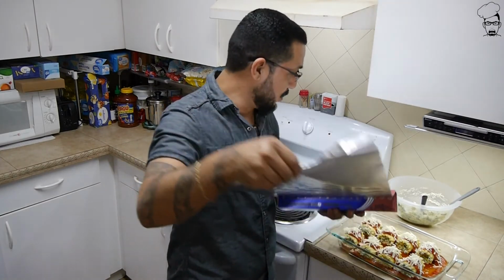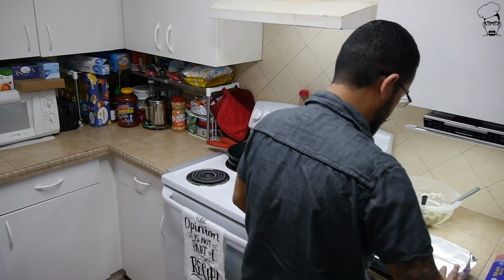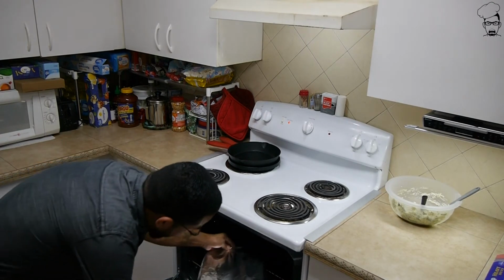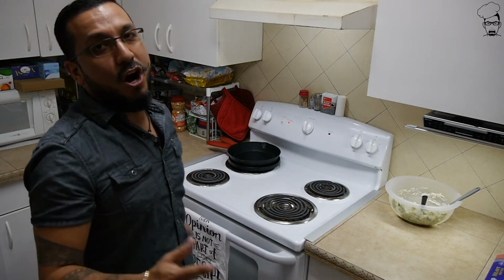Grab some aluminum foil, cover this bad boy up. Let's get it inside our preheated oven. Remember, preheated 350. How long? Roughly 30 minutes. After that, time to plate up.